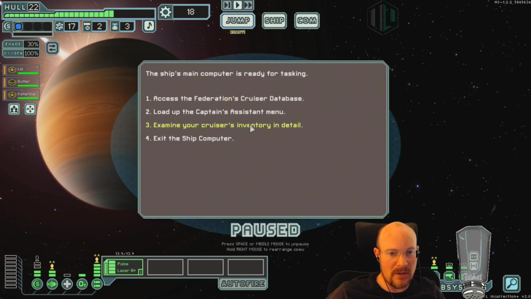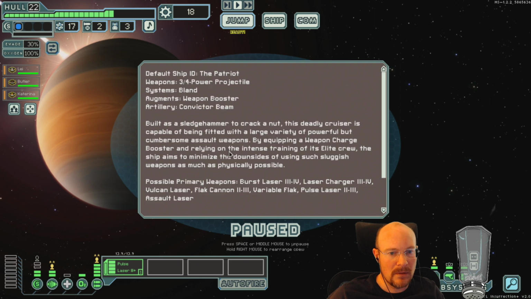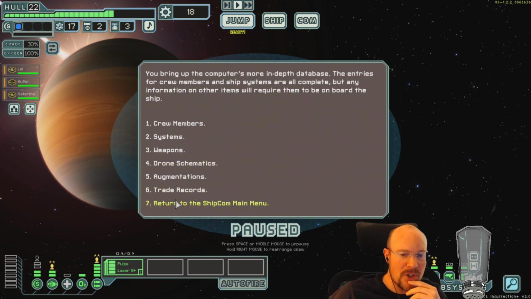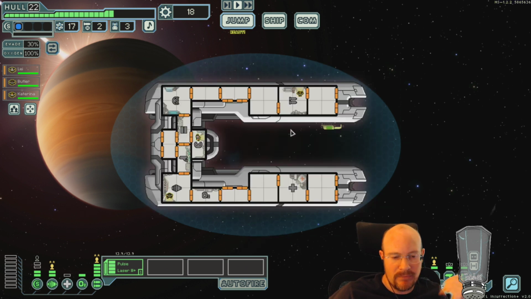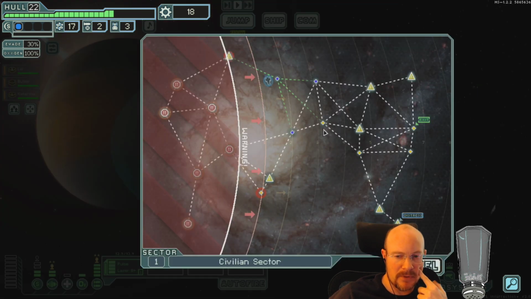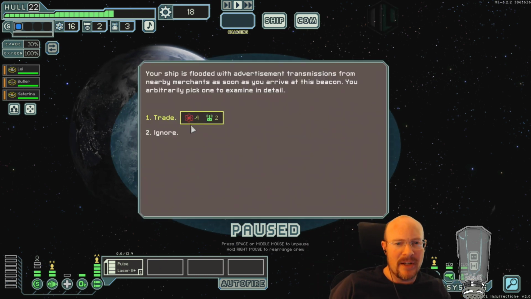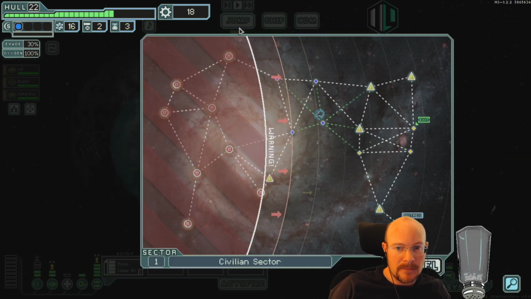I guess I could also check what the artillery would be. Artillery data entry. Copy of a Vindicator beam. Dual emitter... mode of operation looks overly flashy. Still early prototype. End result is nigh identical to Vindicator, but with the potential to pick hull breaches instead of igniting fires. Okay. So it's a breaching Pearsall beam, basically. So nothing super cool there. Although a breach beam that pierces all shields could be pretty strong, actually. I don't want to take that deal.